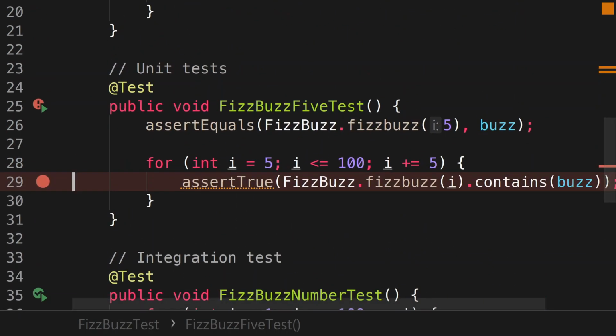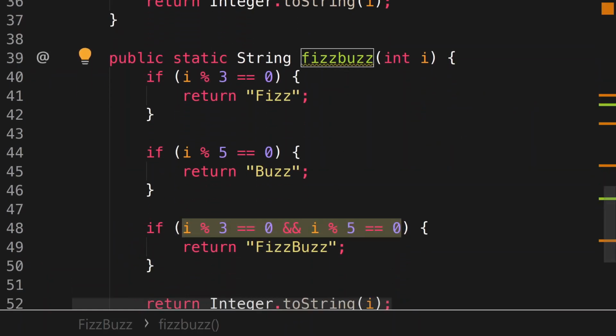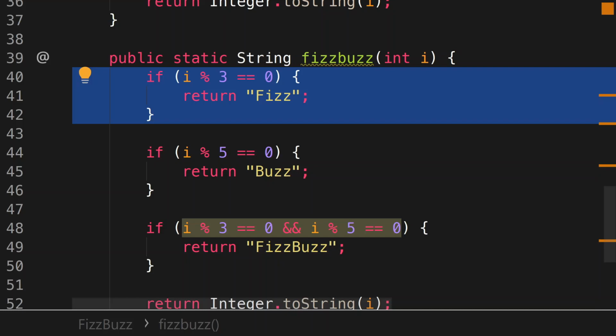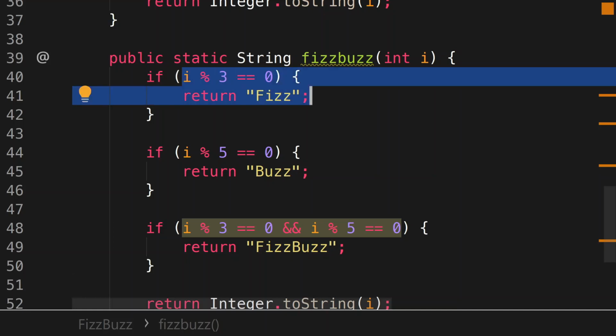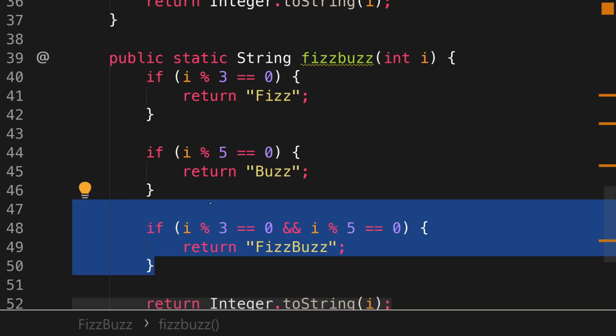Okay, so that lets me know that in the i is 15 case, the scenario where i is set to 15 in this loop and passes the argument to fizzBuzz, I hit this failure where I accidentally reach this first guard statement and return immediately. So here's where I would be thinking about what's wrong with my implementation, why it's reaching that statement early and returning first. Of course, we've already figured it out. It's that this guard statement up here is going to prevent us from reaching this deeper statement down here, which is going to consider both cases where i is divisible by 3 and i is divisible by 5.